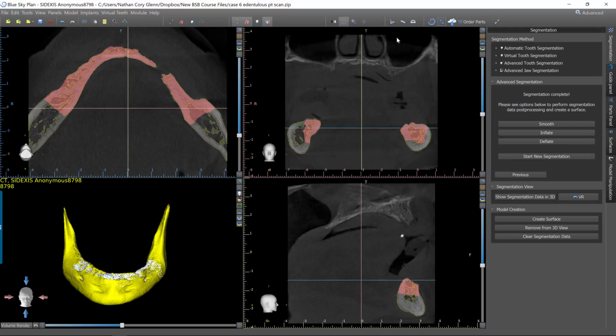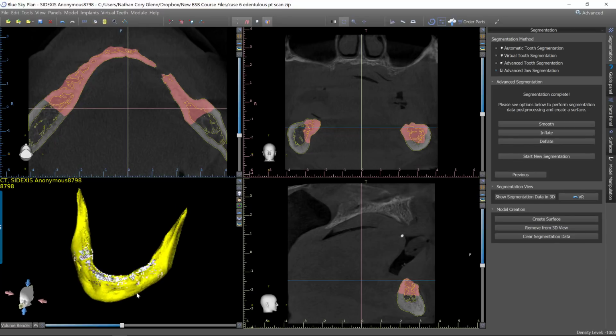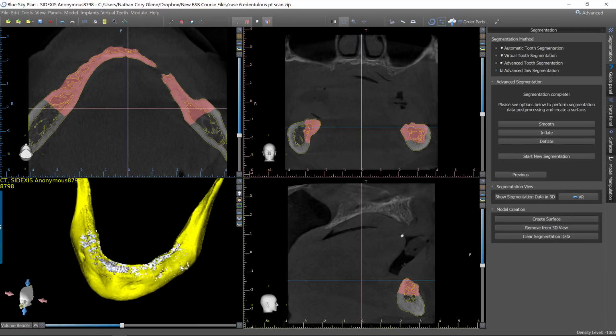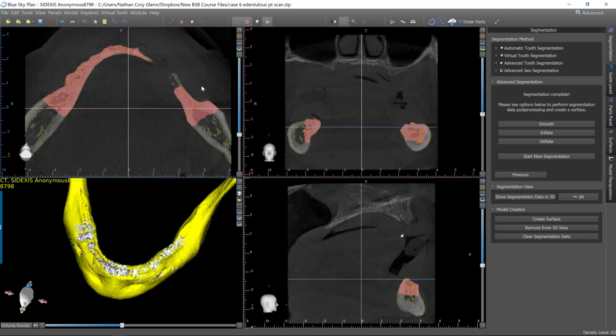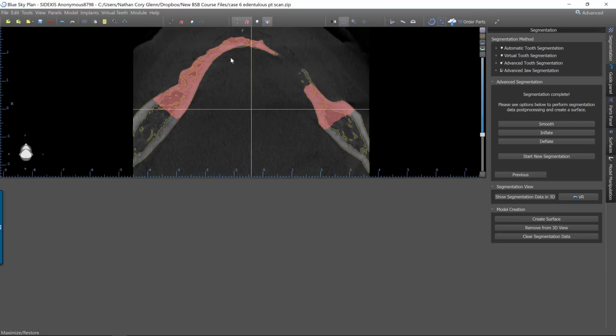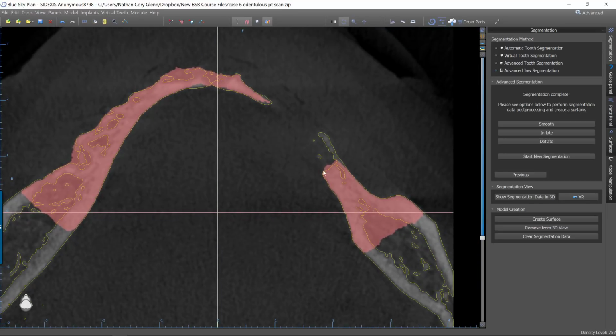And now we have the completed segmentation. You can see it's represented here by the white over here. And so everything that's showing up pink in this outline, it's saying is bone. Now, is it perfect? The answer is no. Remember, we only did about 15 slices here, and so you can see that there's areas that it missed that should be bone.